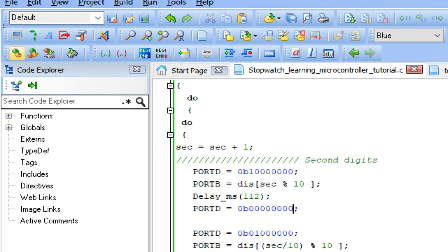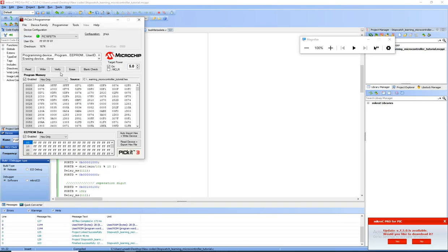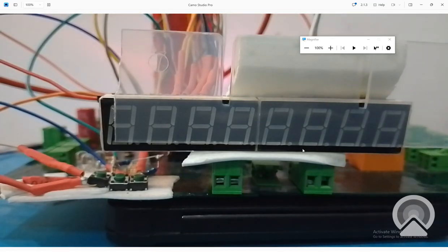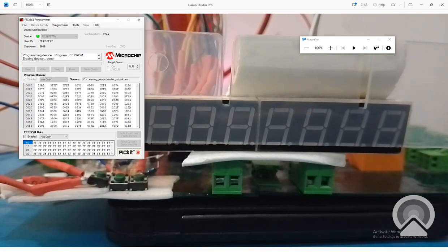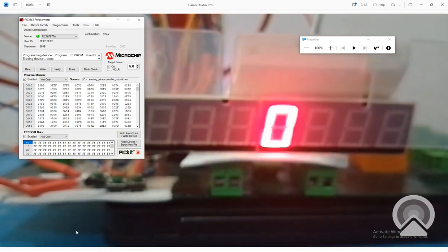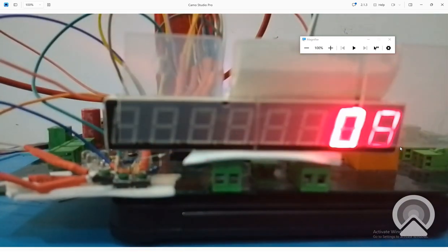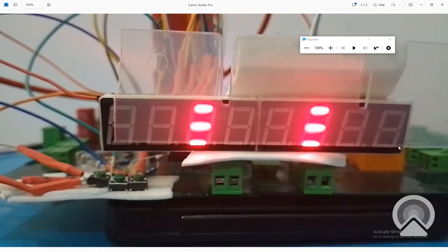Now I build this code, I zoom out, and I burn this code again. I click on write. Okay, the new code is being written. Now the time will be exactly 1 second. So I start the code. See, the code has started. See, we are getting exactly 1 second of delay now. Now you can check your normal watch. It's 1 second. See, but it is very slow.